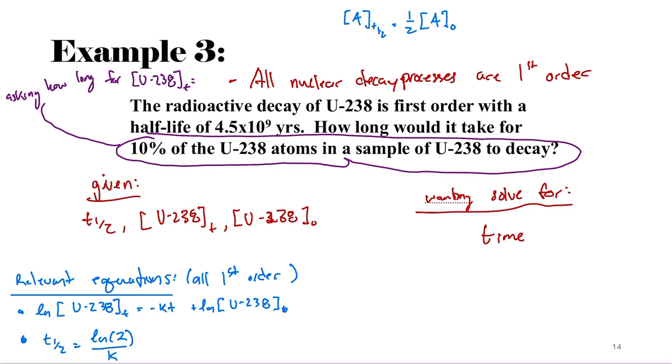So it should be 0.9 times the initial concentration, right? Because we have 90% of it left, which is smaller than the initial concentration. So now the same way as when we solved for the half-life equation, you can use this relationship, plug that into here to then solve for the time. So why don't you guys take a second and see if you can figure that out.